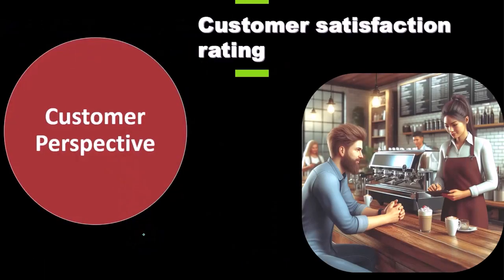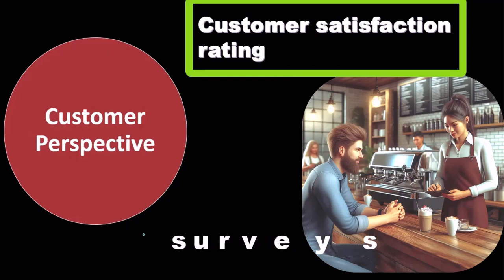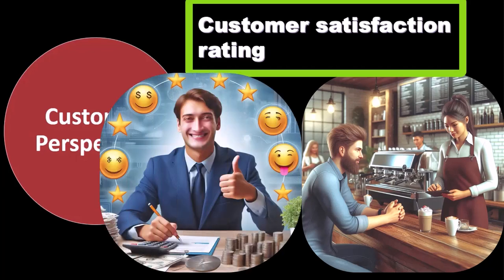For example, in the customer perspective we might have customer satisfaction ratings. Now you might say customer satisfaction surveys — we probably have those too, and we'll get a lot of feedback in terms of text. We'll read through all that and see if there's anything we can apply, but note that if we get the rating, that's going to be a way to quantify it. That makes it a lot easier to say how this department is doing compared to another. If something comes up in the text of surveys, we might convert it to a numerical format — say a one-to-ten scale — so we can again quantify it for easier comparisons.